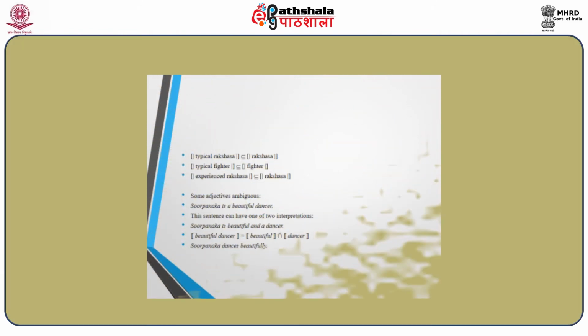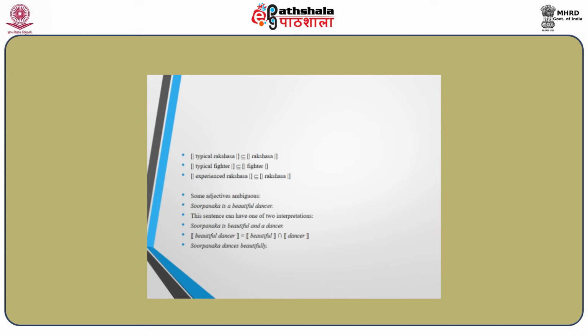An individual who's a typical Rakshasa does acts that are normal or standard for a Rakshasa, whereas a typical fighter has qualities of a normal or average fighter. The property that the adjective denotes seems to change with the noun. A characterization of this in terms of set theory is as follows. The semantic value of a loyal Rakshasa is a subset of the semantic value of a Rakshasa. The semantic value of a loyal fighter is a subset of the semantic value of a fighter. The semantic value of a good Rakshasa is a subset of the semantic value of a Rakshasa. The semantic value of a good fighter is a subset of the semantic value of a fighter.